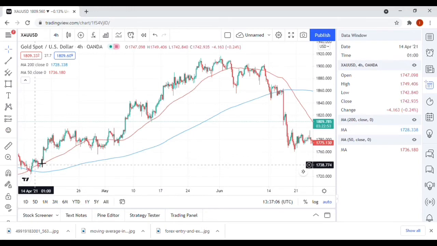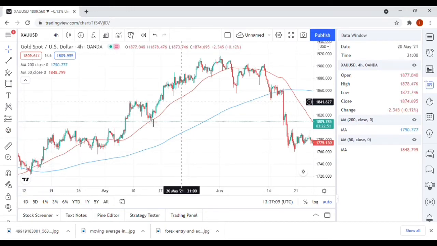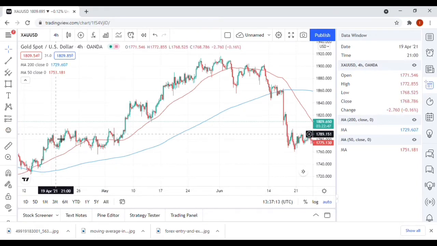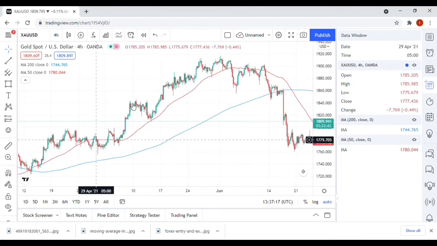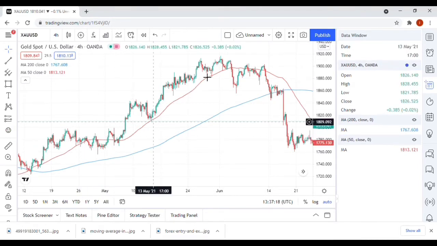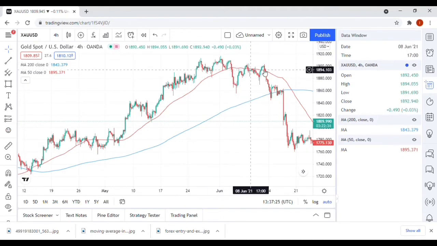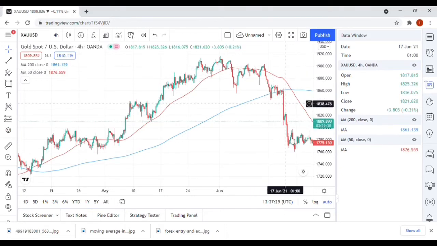So as you can see here, price has been coming to the 50 moving average and going up again, and every time it comes there it retests and it actually moves up again. So that's basically how a moving average works. As you can see here, it broke this area and it retested again, and it moved in the downwards direction. As you can see here, it's even complemented by the 200 MA. The price is confirming that it's moving down.